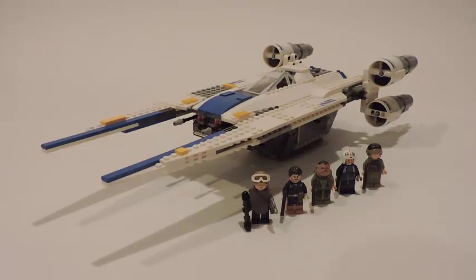And so the main figure lineup for the set here is very impressive, and I'm very glad that they put some of these characters in it, because this is the only set where we could get the main characters for Rogue One, besides Krennic's Shuttle and some other smaller sets that have some main characters in there. These are the two actual main characters of the movie, excluding Krennic, who is the main villain, right, and also Darth Vader. We get Jyn Erso and Captain Cassian Andor, the two main characters. So this is the only way you could get Jyn Erso and Cassian Andor.